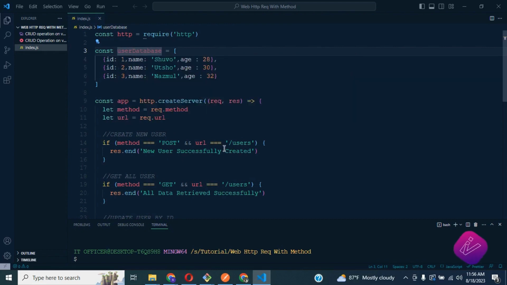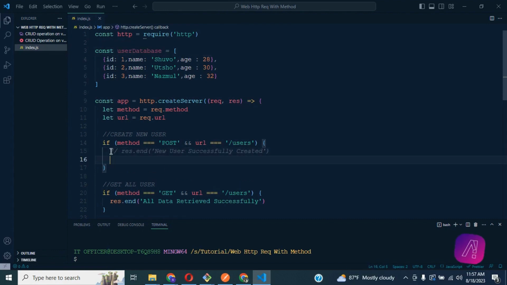That is our create operation. So let's check how we can do this basic operation. I'm commenting the current statement. We will declare a variable that will receive the values that come from Postman.